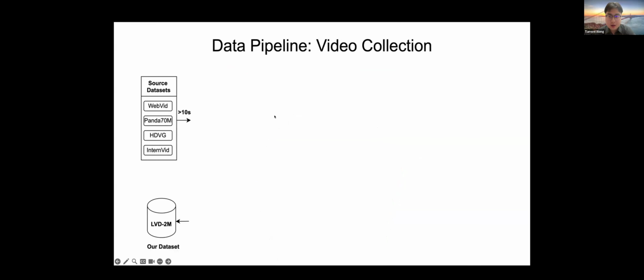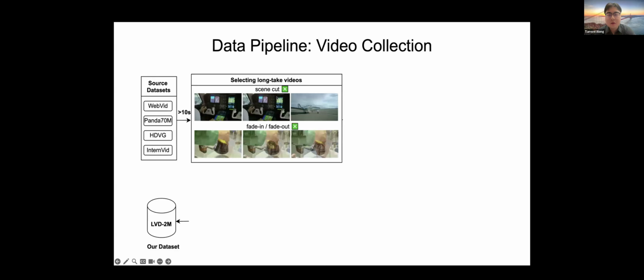Our video data is collected from open source datasets. They provide video URLs crawled from the internet, timestamps for certain clips, and the corresponding one-sentence annotations. We first pick all the clips that are longer than 10 seconds, and then we want to filter out any clip with any sort of scene transitions by human edits, like sync cuts and fade in, fade out transitions. These effects, we don't want them to be included in our data.